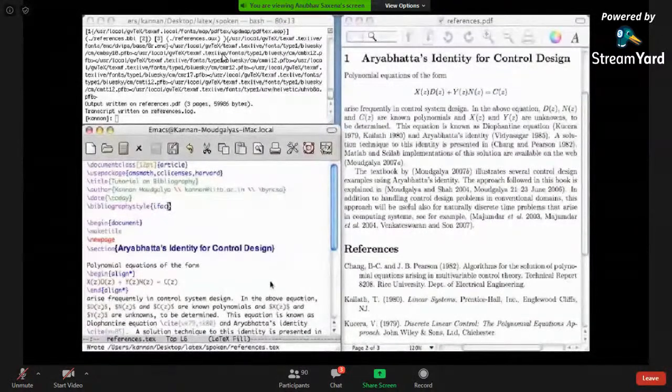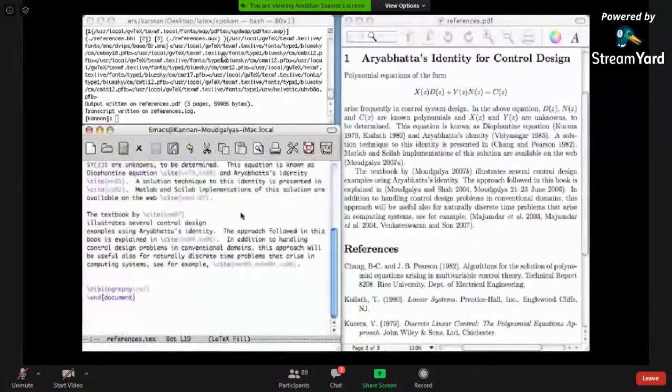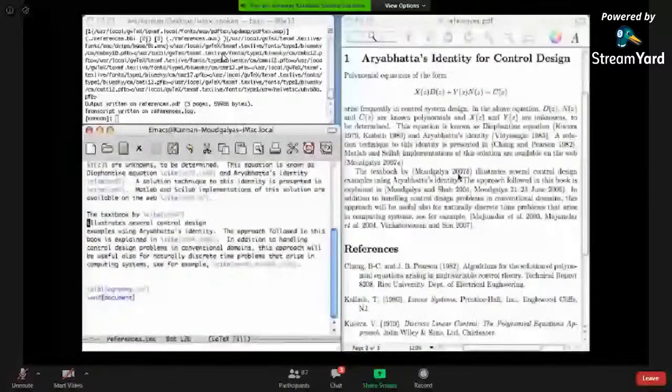that helps put the name of the person cited in running text and not within brackets. Note that here we have used only \cite and we have got all the references within brackets only. Suppose, for example, look at this second paragraph, the textbook by \cite{KMM07}, the whole thing comes within the bracket.